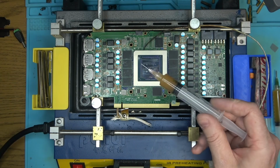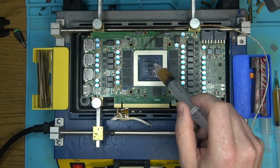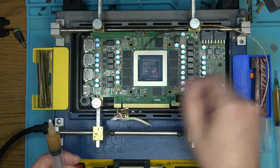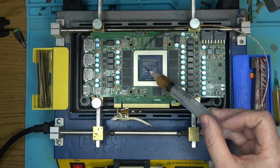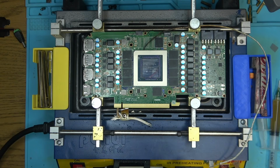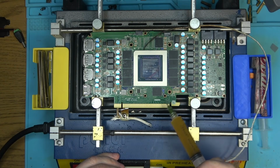But the thing is that if I were to add a little bit more of that same flux to the already existing one that cooled and hardened, it would dilute it, and I would be able to clean it off with itself. So by adding more flux, I would be able to dilute whatever hardened on the board and clean up the area. With Northridge Fix flux, I can't do that because it's so hard. It doesn't even mix with itself. Even if you start cranking up the heat on the board, it would still not work. That's why I don't like this flux from any angle you look at it. Micro soldering, chip removal, reball, nothing.